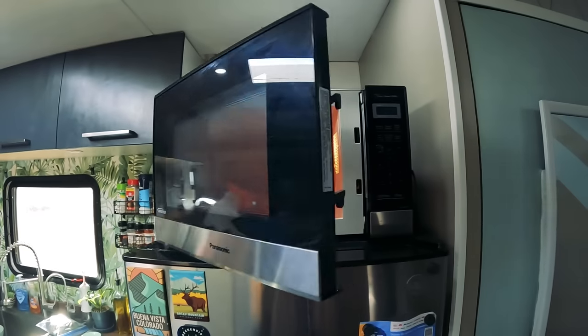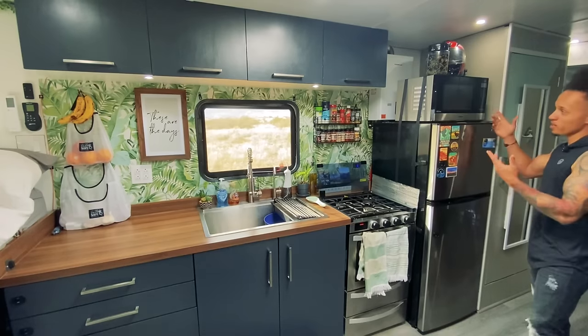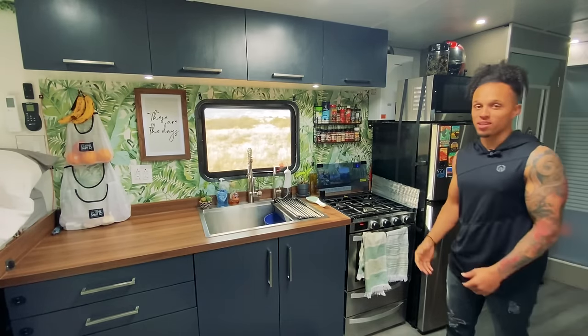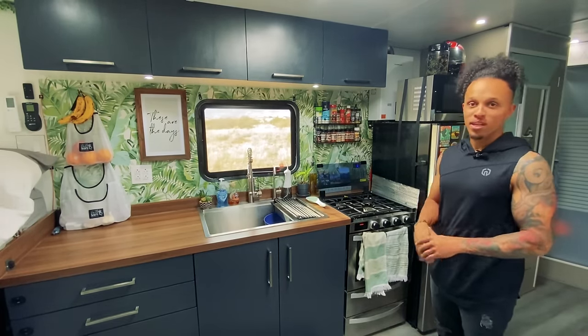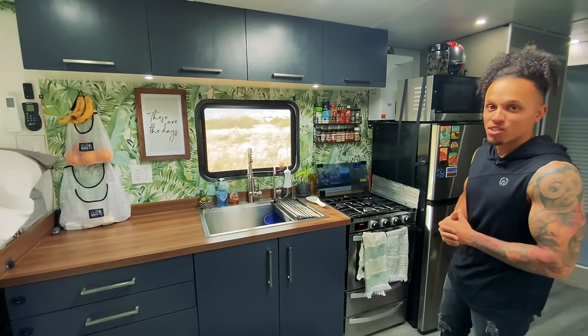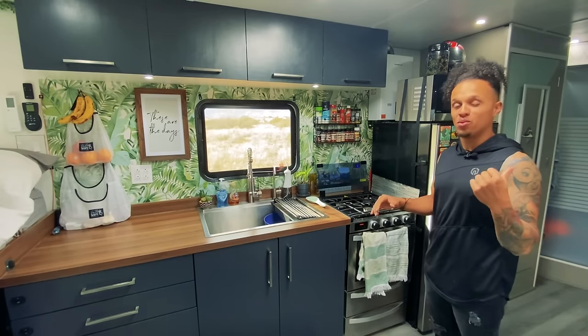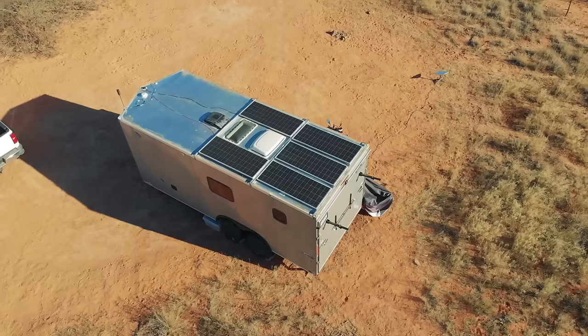On top of the refrigerator, you'll notice we have a microwave here. This is a regular residential microwave, so we can heat up all our food while we're on the road. And that is also powered by the solar power bank that we have. So everything electrical in here is all coming from the battery bank, which is recharged by the solar panels on top of the roof.